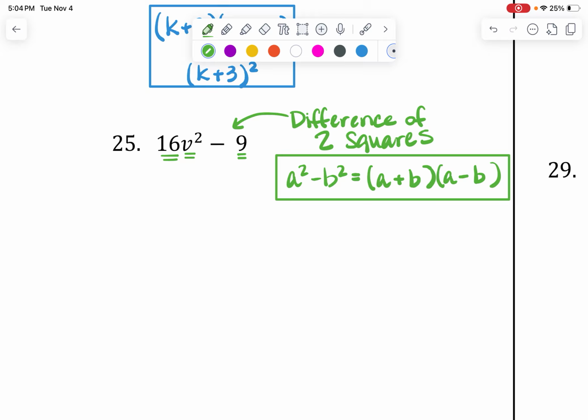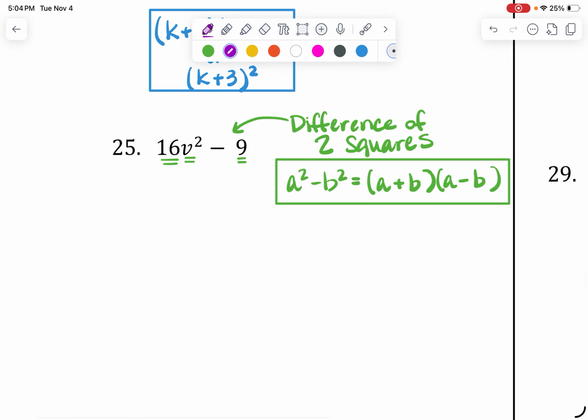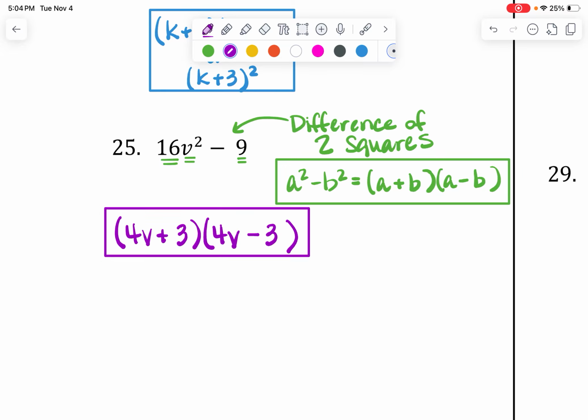If you want to do the work, great, right? You're going to get the exact same answer that way. But what I notice when I'm like, ooh, a difference of two squares, that means I can just hop right to my answer by taking the square root and asking myself, what times what gives me 16V squared? Well, I know that's 4V. So I can put my 4 V's in the front. And then 9 breaks up into 3 times 3. And then, of course, I know my signs have to be, one has to be positive and one has to be negative, because that's how we cancel out and get a 0V in the middle in the first place. And that's my answer, all because I knew it was a difference of two squares.